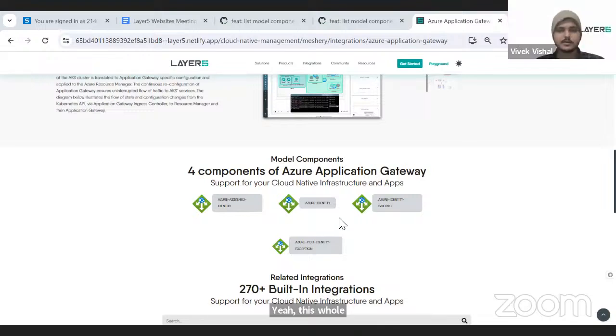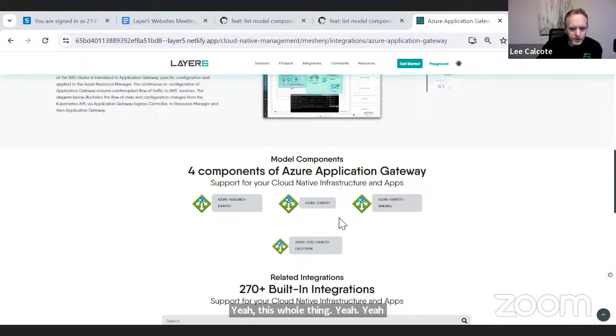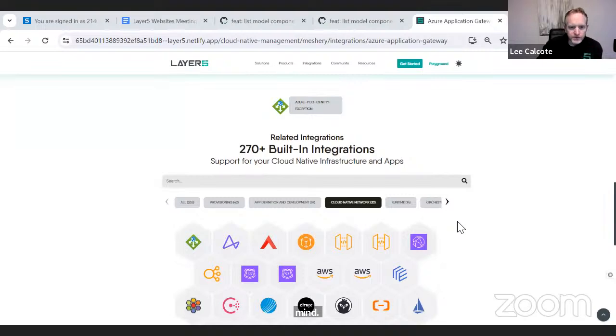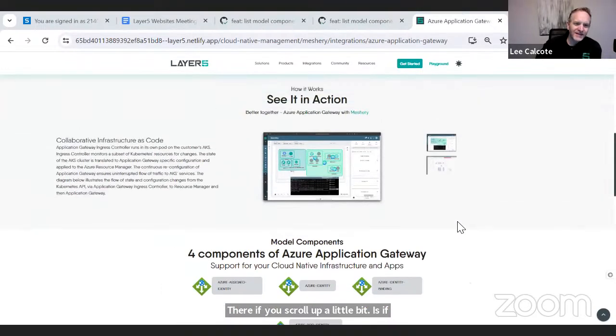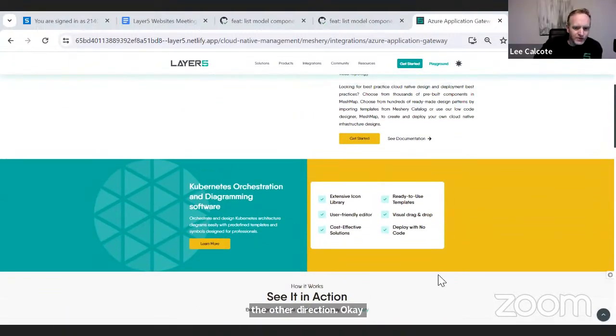Yeah, I understand. While we're here, if you don't mind, if you scroll up a little bit, Ritik, if you scroll the other direction a bit, there you go. This particular section here, are you thinking of something else happening here?